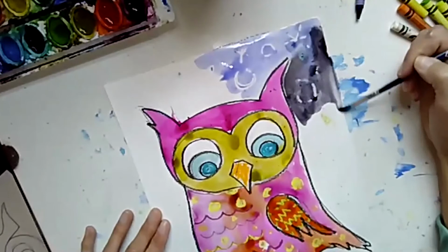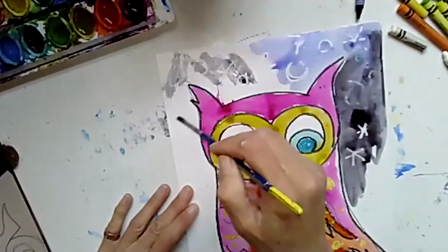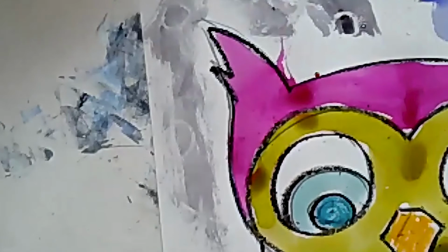I love wax resist. Also notice that I have a good amount of water on my brush. I don't want to make dry marks like that. If any of your art starts looking like this, and you can start seeing the brush strokes, let me zoom in here a little bit so you can see what I'm talking about. When it starts looking brushy like that, it means that you need more water.